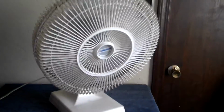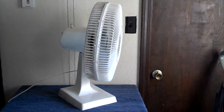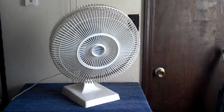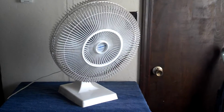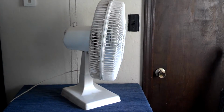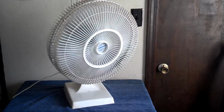Turn the oscillator on. As you can see, it oscillates pretty good. A little jerky, I guess. Go to medium again. I'll do that. Go to high.